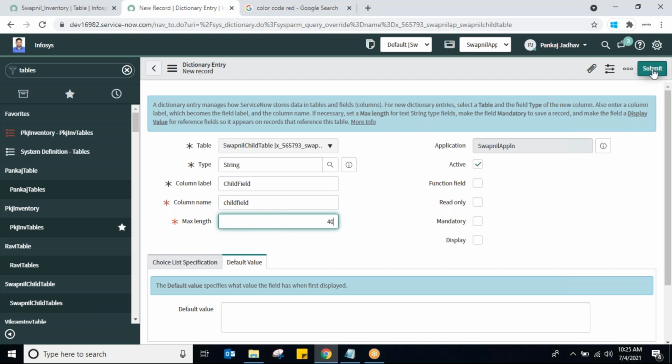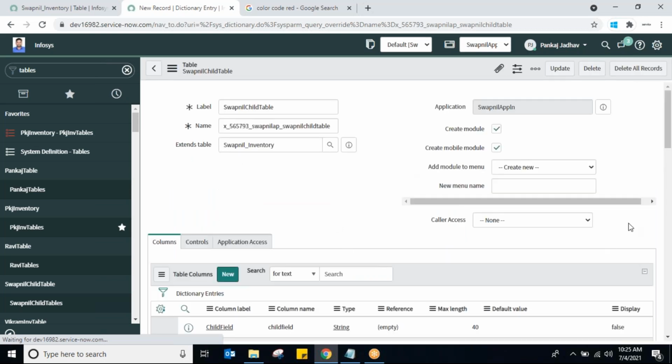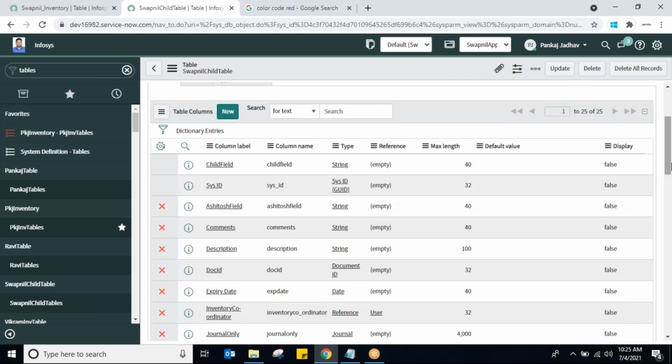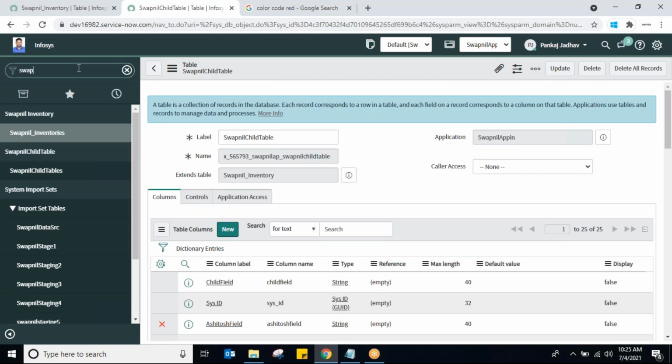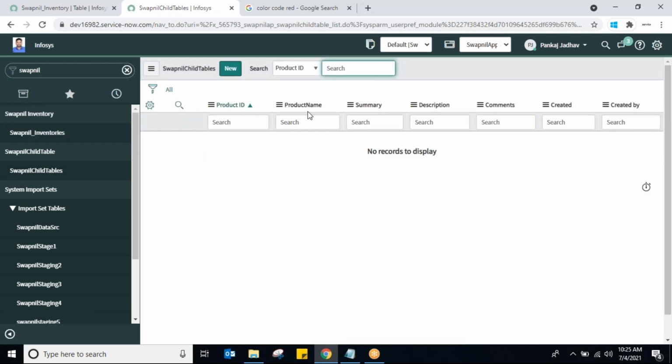And if I submit, it should be listed under these fields. This is the child fields. So now if I do like this, Swapnil child table over here. See, all the fields. And from where have this layout, list layout, these columns been inherited?